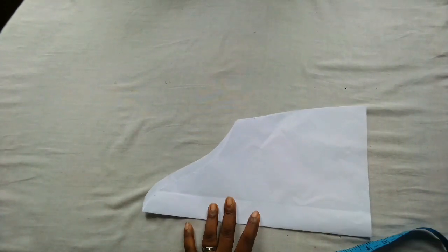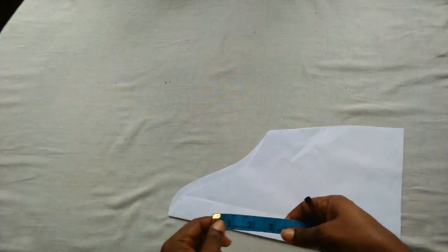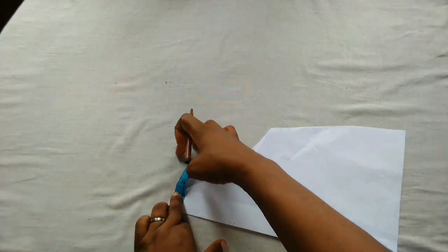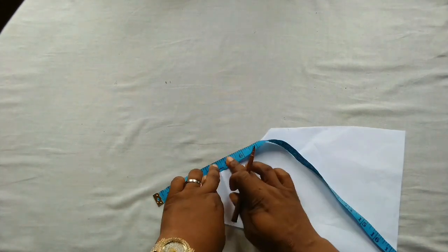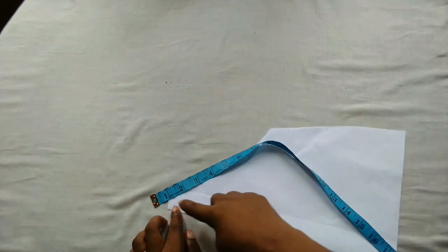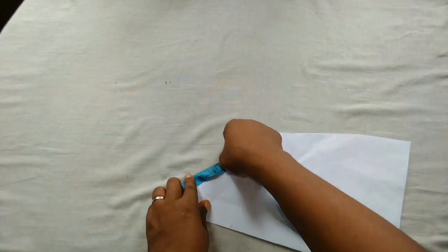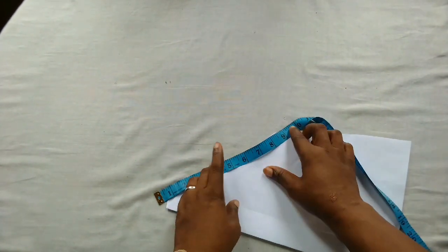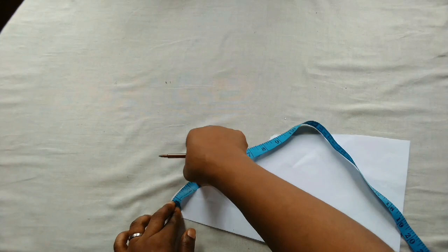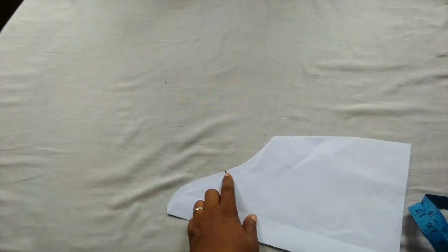So now, for you to know where to cut out the cold shoulder, it's up to you. You can decide how wide or small you want the cold shoulder to be. For me, I will just take my tape and measure roughly what I have following this back. Or better still, just measure what you have from that point to this point and then use the midpoint. Let's say what I have here is 9, so the midpoint is 4.5, so I'm going to use 4.5. Like I said, you can make it 5 or even less, depending on what you're trying to achieve. All right, so that is 4.5 there.